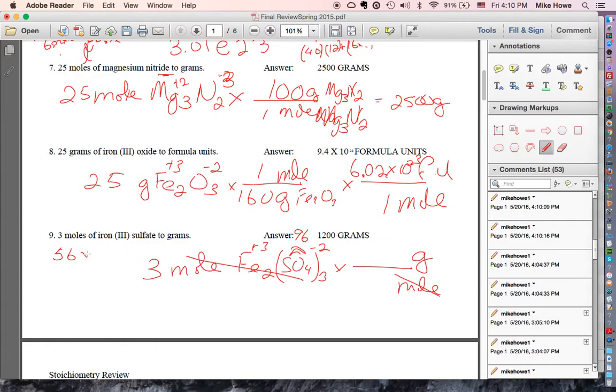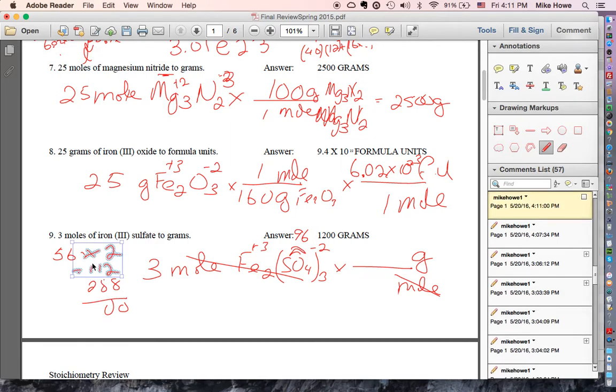Okay, so 56 times 2 on this side, and then that equals 112. And then if I do the 96 times 3, 100 times 3 is 300, so 4 times 3 is 12, so 300 minus 12 is 288. So if I add those together, you get a 0, carry 1, you get a 0, carry 1, looks like it might be 400. So it'd be 400 grams for every 1 mole, which gives us the final answer of 1200 grams.